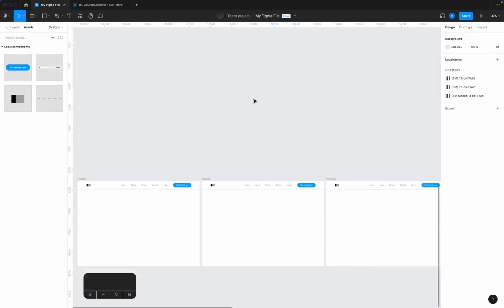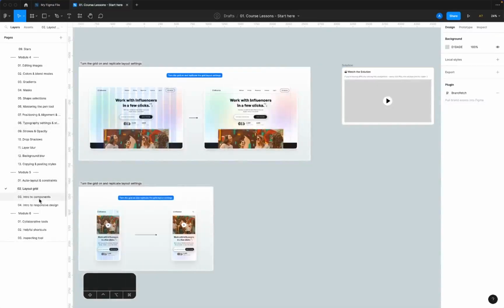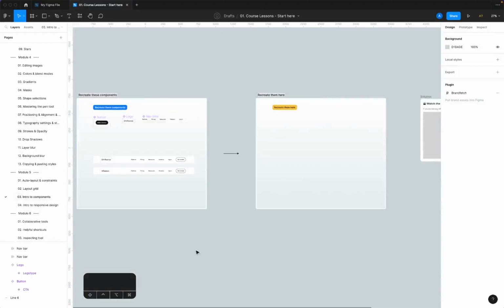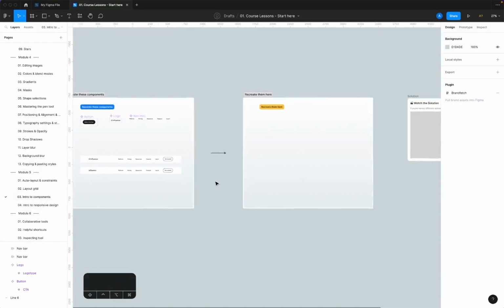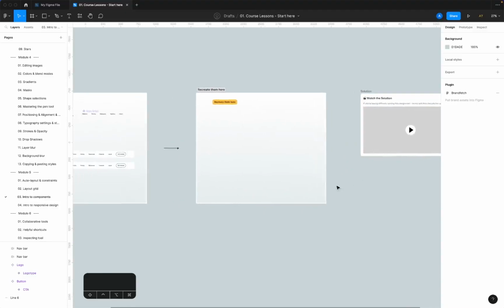So I hope you found this short introduction to components helpful and that you're a bit more comfortable with the whole idea of components. Now you know the drill already. If you want to practice some more, open your homework assignment and go over to module 5, lesson number 3, and complete this short homework. You can play the solution at the end if you are lost, and I'll see you soon. Happy designing, my friend.